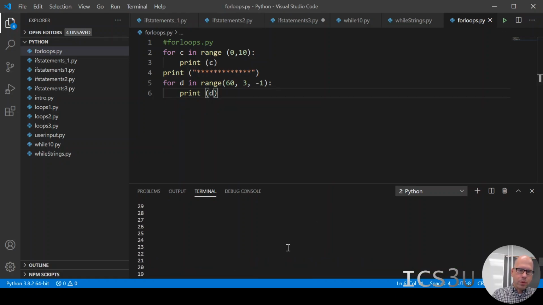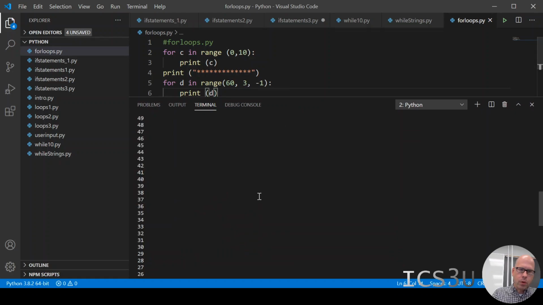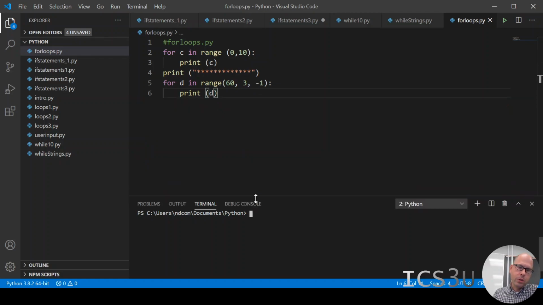So when we run this program, in my terminal, I'm going to make this window bigger so you can see more of it. So I've run the program, and you can see where it started. It starts at 60, then it prints 59, 58. Keep in mind the variable D is changing every time it loops around, and it's showing the result on the screen, and it goes all the way down to 4. When it reaches 3, it breaks. So as soon as it reaches the stop condition, when D is equal to 3, it breaks.